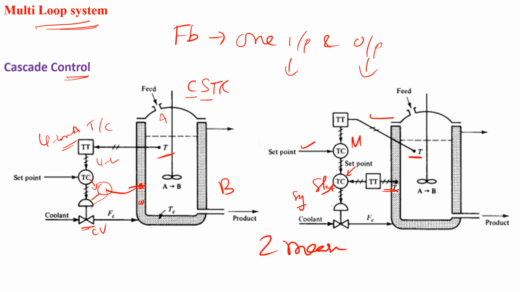So it belongs to the two measurement type. Cascade controller means it has two measurements. So what are the two measurements? Primary variable and the secondary variable. Since we have two measurements, we have two control loops. The primary controller is called the master, and the secondary controller is called the slave. Okay, so for the slave, the master output is a set point, and it compares, then it gives that value to this, then automatically this target will be reached much faster. So this is how your cascade controller works.